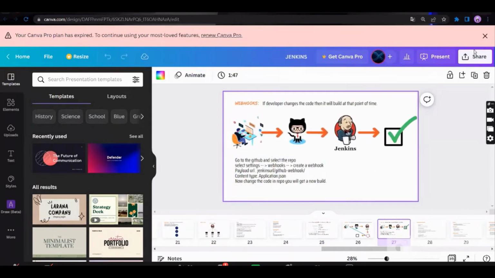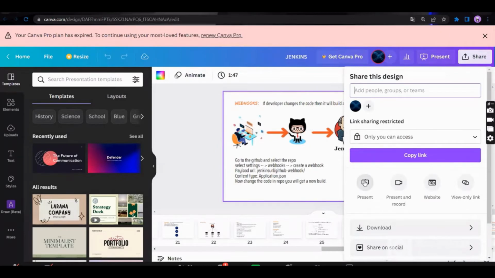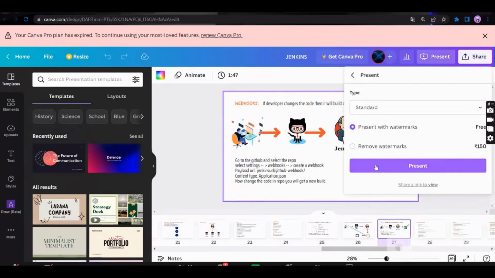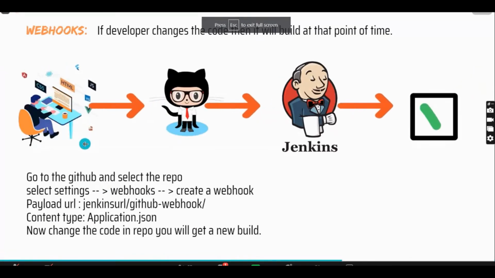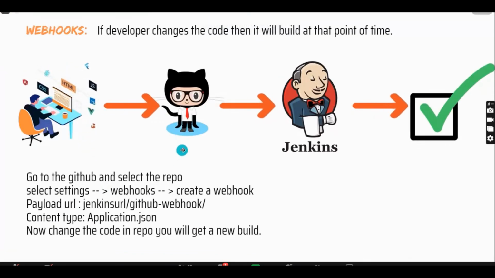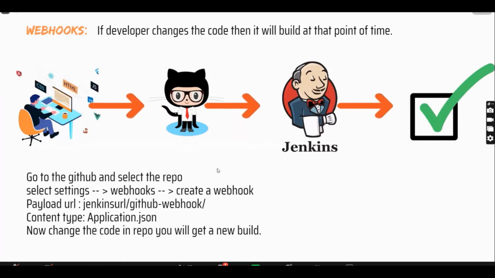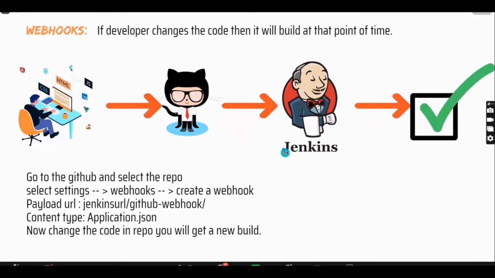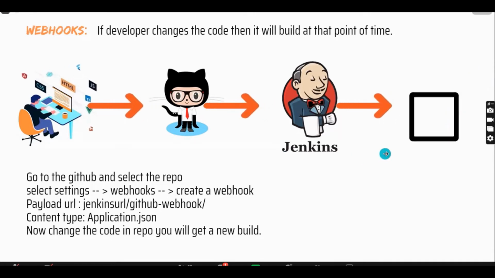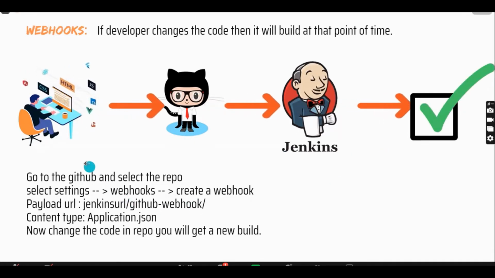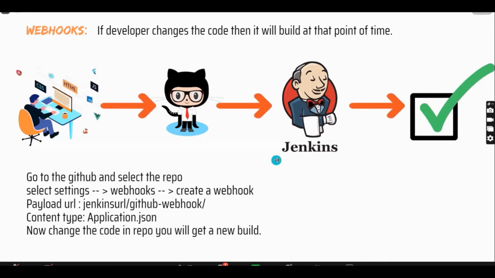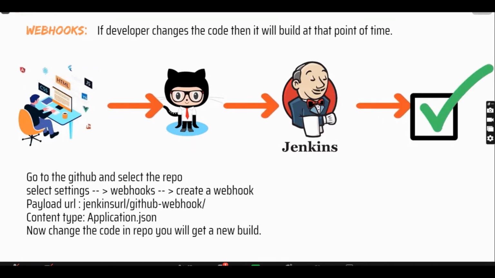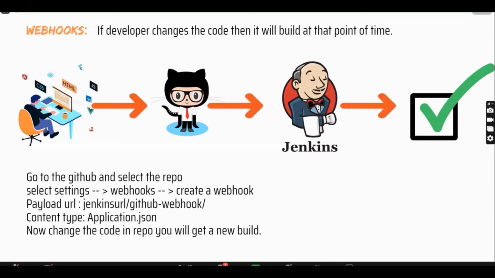Here you can see how to configure things on a webhook. First of all, developer changes are integrated through GitHub. From GitHub, the code will be taken to Jenkins, Jenkins will take the code, and finally the build will happen. This happens only when the developer commits the code. Are we having any time parameters here? We don't have any time parameters here.